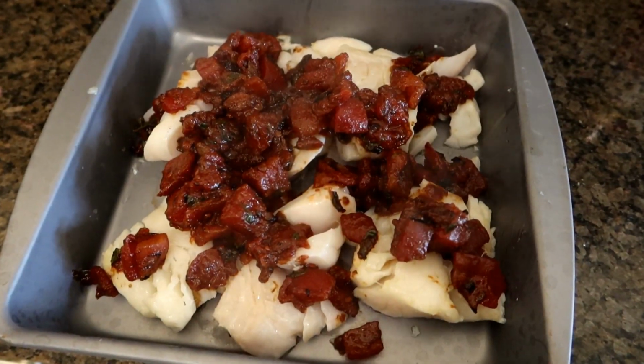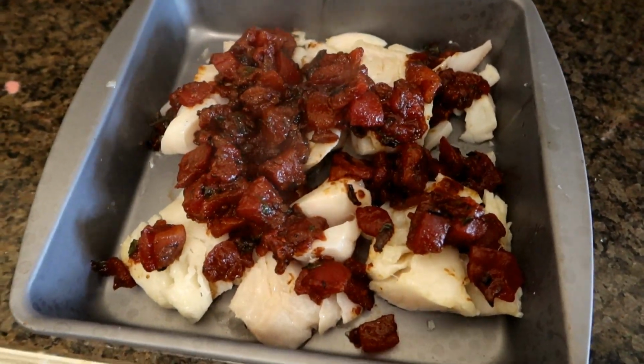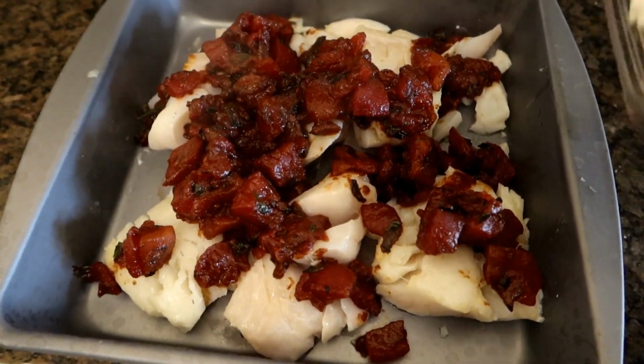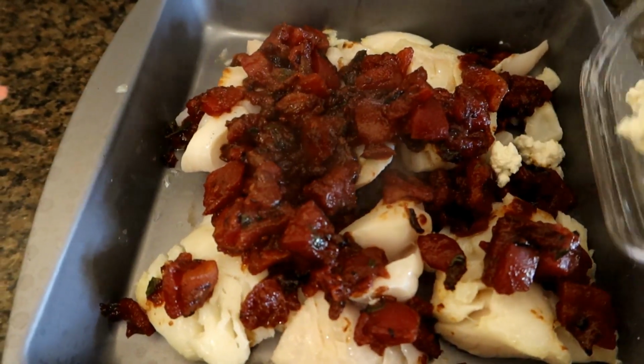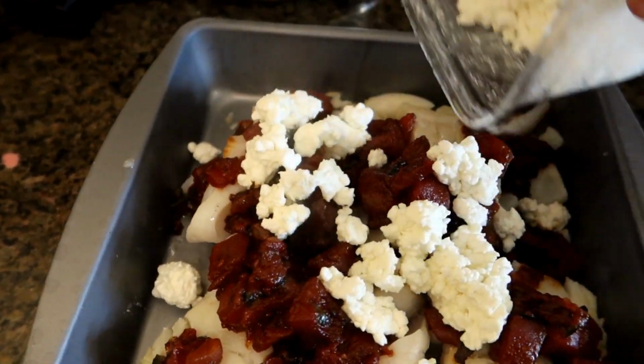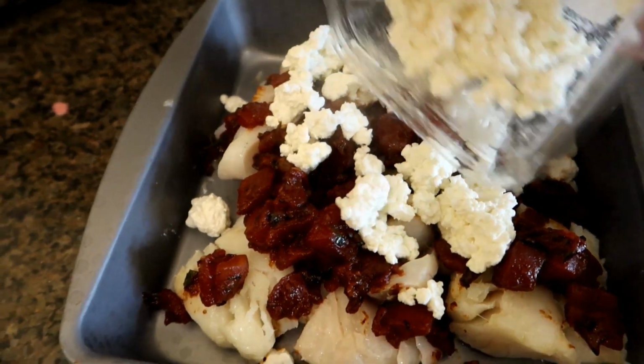Alright, 6 minutes have passed on the fish in the broiler. We've topped it with our tomato sauce and basil, and now we're going to kind of just dump a little bit of feta cheese on it. This is about 1/2 cup of feta cheese.